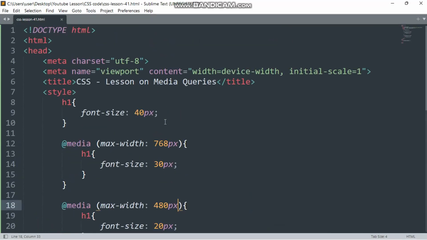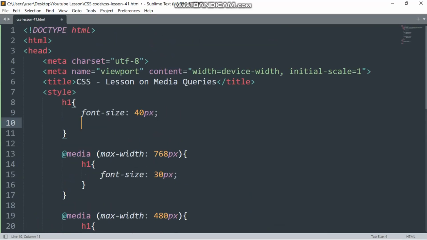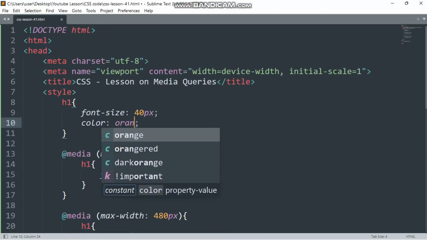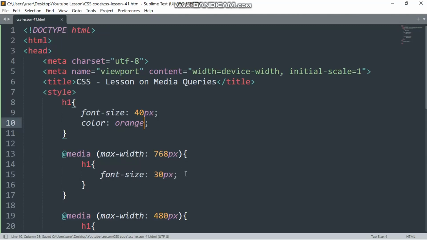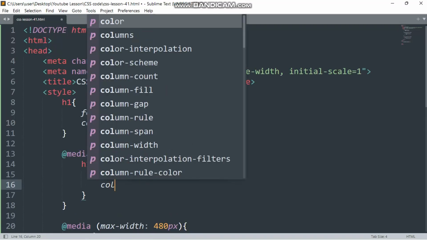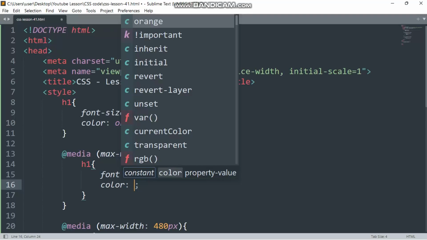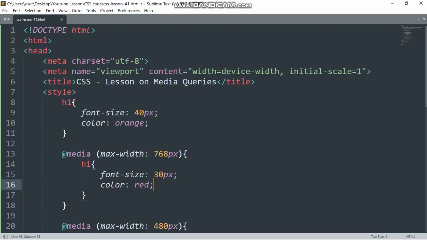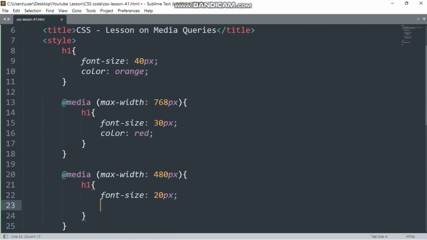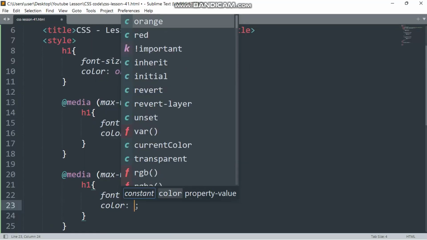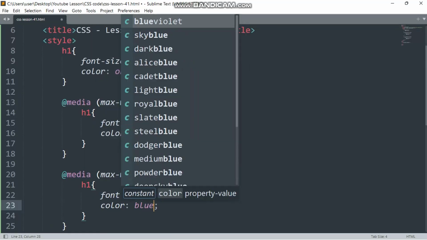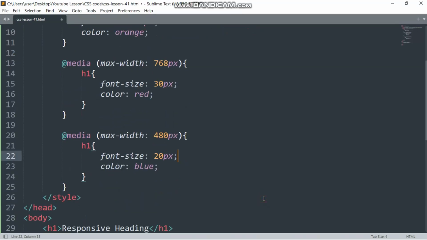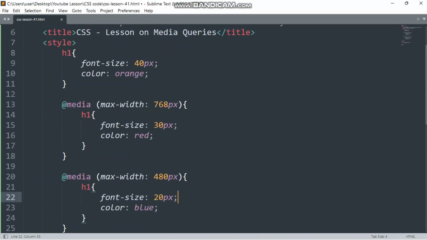So there is another thing to do quickly. In the default area here, we want to give our text color. For the color of the text, we want it to be orange. We save it. Now we can come down here in the same place and say color. You can add not just a single property here, you can add so many properties as well. We come down here and change it to blue. We can come down to the next place and change it. Now we have blue, red, and orange here.